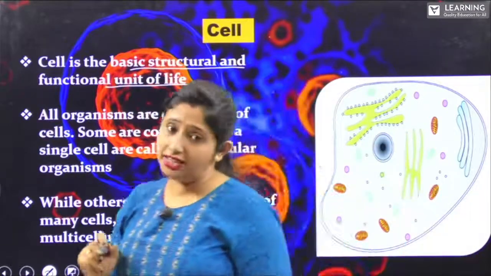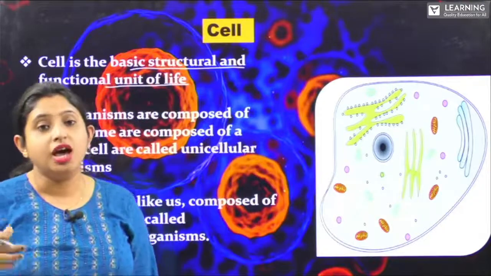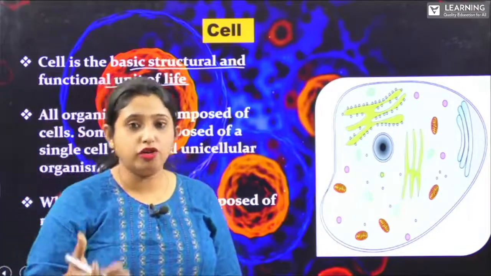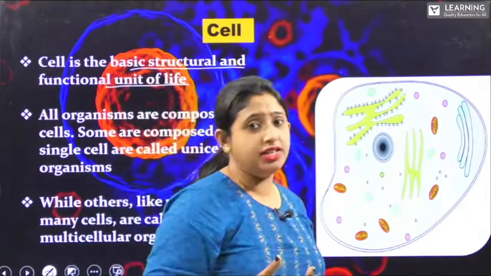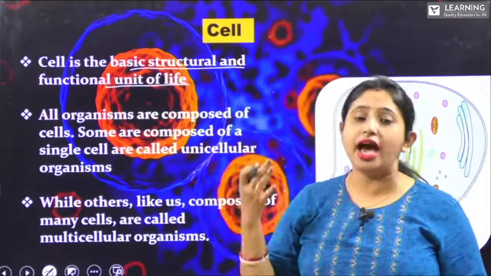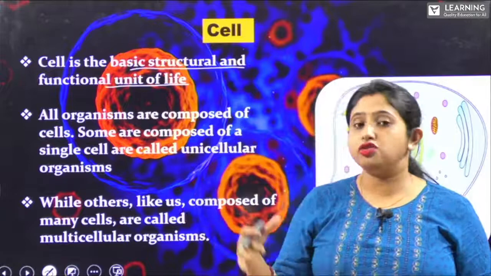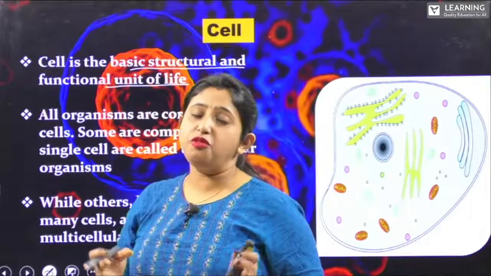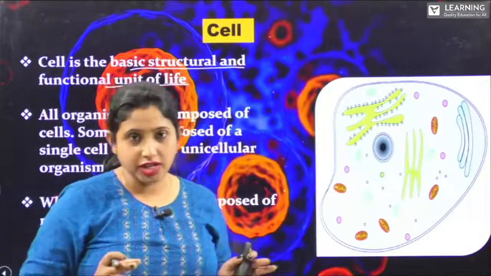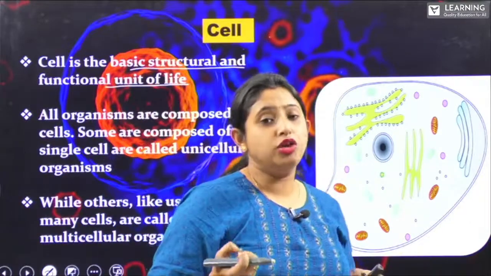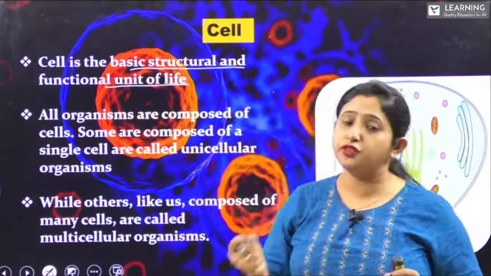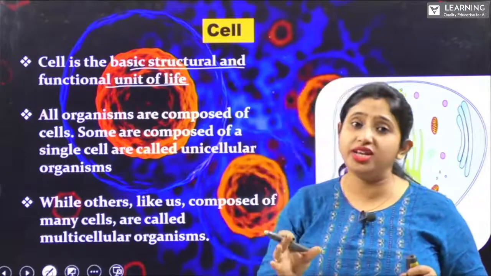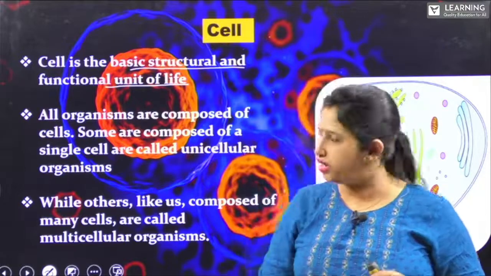As I said, all living organisms, it can be bacteria, microorganisms, plants, animals, and we human beings, we all are made up of cells. We human beings are made up of millions and millions of cells. These cells are responsible for performing specific functions in our body. We have millions and trillions of cells inside our body.